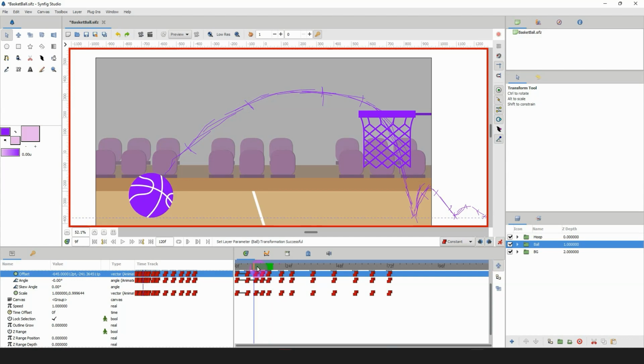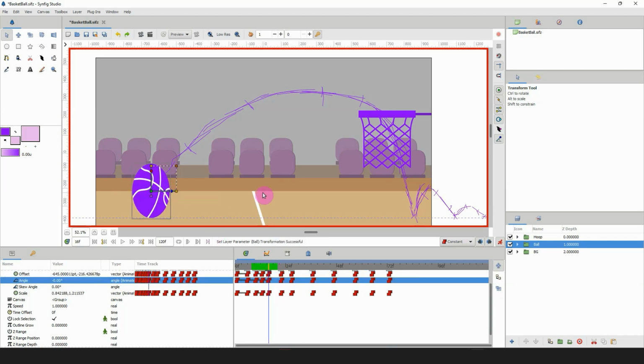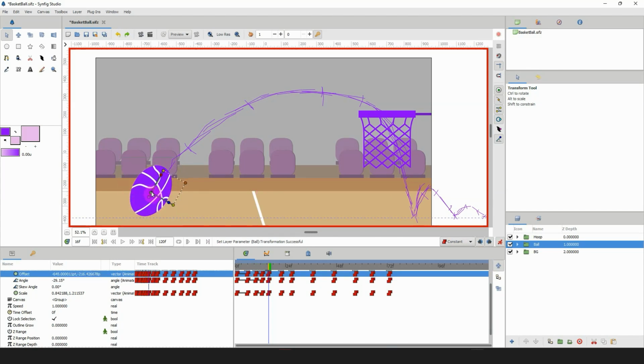I'm going to rotate the ball here because I want it to be going towards the net. So I'm going to be rotating it like so. And when you rotate it, remember to move it down on the line like so, because we want it to follow the trajectory that we've set out. Okay, so that looks good. Well, it's not the best, but it's looking okay to me.